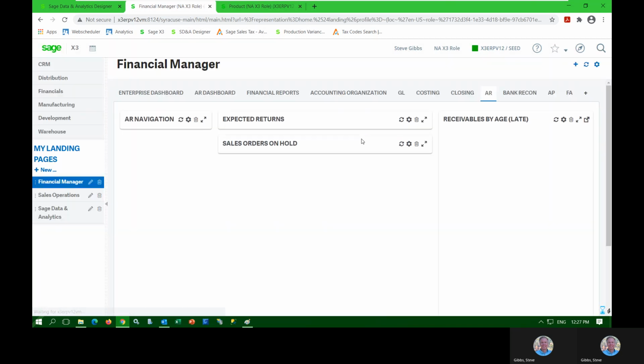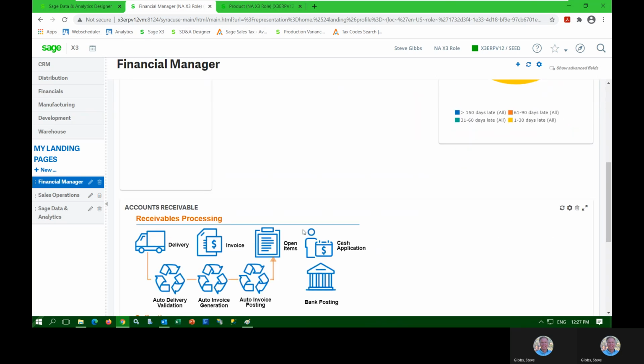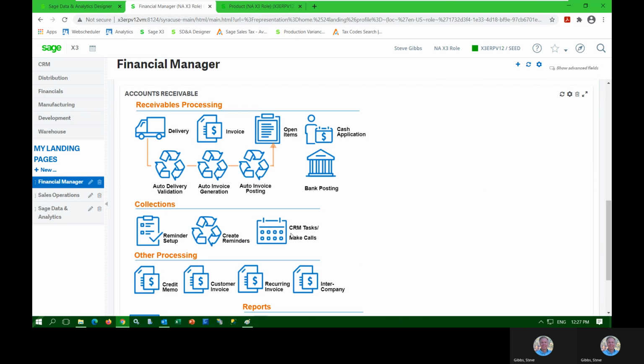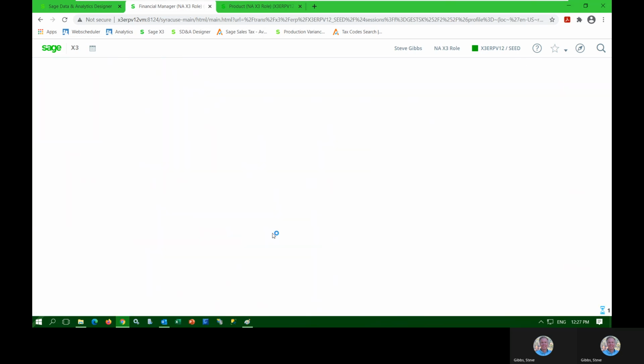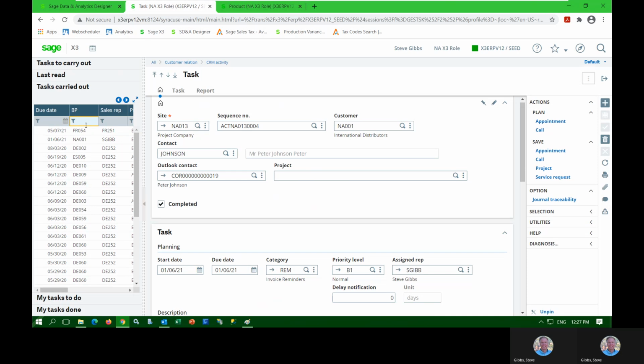Once the settings are defined, you'll go in and produce your past due invoices through X3. We will then integrate all those past due invoices into CRM, so your salespeople aren't blindsided. When a salesperson goes out to visit the customer, they have full visibility into these past due invoices that have been sent to the customer, as well as all other correspondence with the customer. So we'll write these past due invoices into the CRM module as tasks. We go in here, we've got some tasks. These tasks have already been carried out.